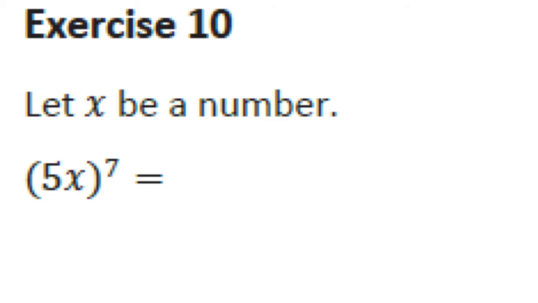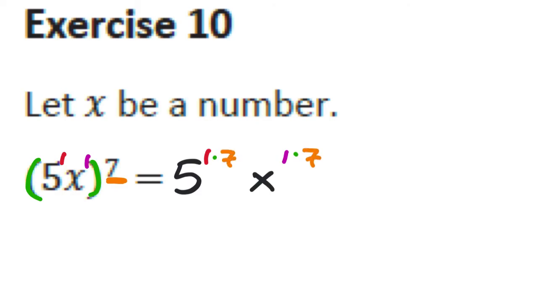All right, 5 times x, all of that to the power of 7. And yes, some of you know that 5 has an exponent of 1, and x also has an exponent of 1. So I'm going to take my base 5 and base x. I'll show those phantom 1s with those. Yep, these are separated by parentheses here, so I'm going to have to multiply those two exponents by the exponent on the outside, which is 7.